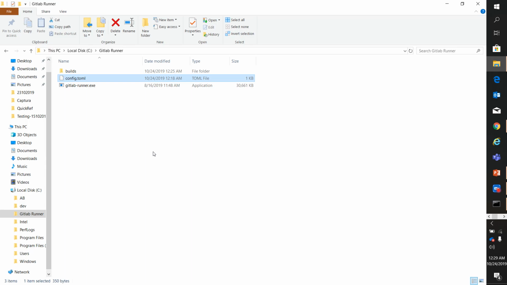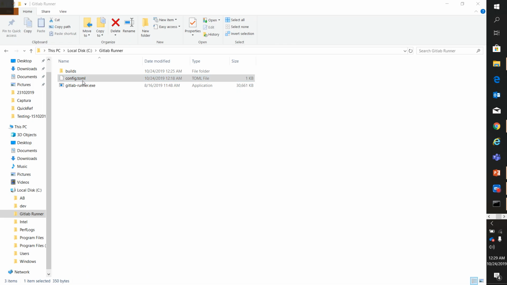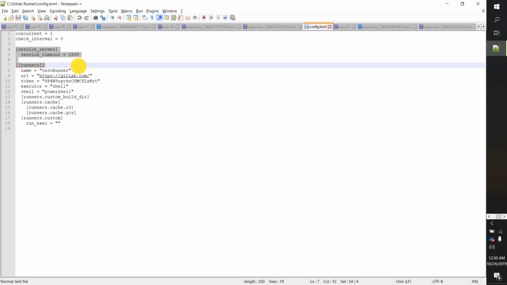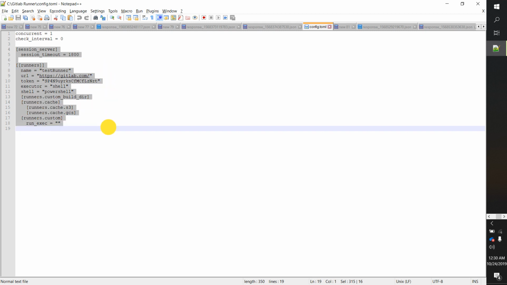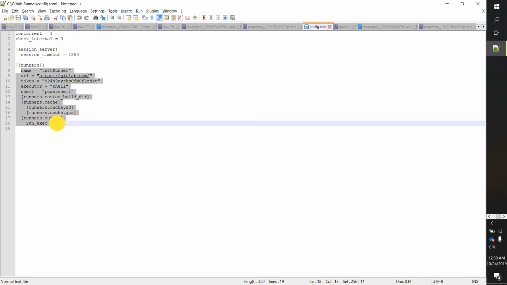If we go to that folder where we have initially kept the GitLab Runner.exe, you can see that there is a toml file, which is config.toml. Let's open this one up. You can see these are the details around it. If we want to have multiple runners registered based on our criteria, then we can have multiple runners mentioned in this config.toml as well. As of now, we just have one runner.